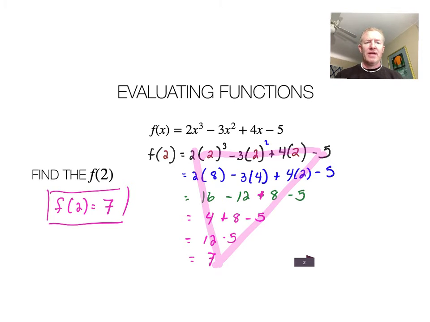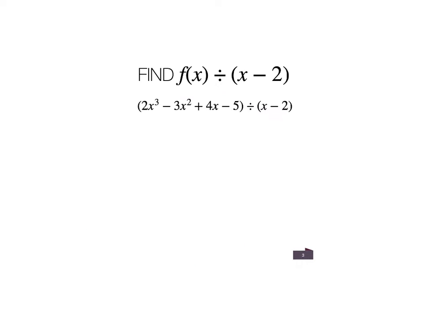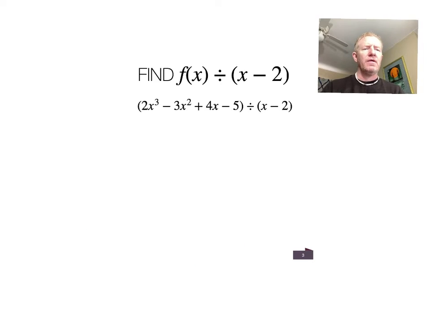Now, I'm going to show you something that is much easier than this using the remainder theorem. I'm going to use the same polynomial, and you'll see that on the next slide. But I'm going to do something a little bit different with it, and you'll see that I still get the number 7. So the question now is, take f of x and divide it by x minus 2. We've been doing these problems. Here's f of x, the same function I had on the previous slide, and I'm going to divide it by x minus 2 using synthetic division.